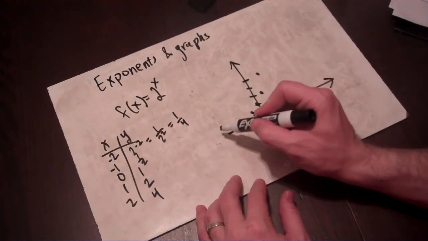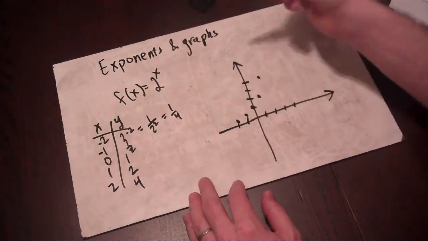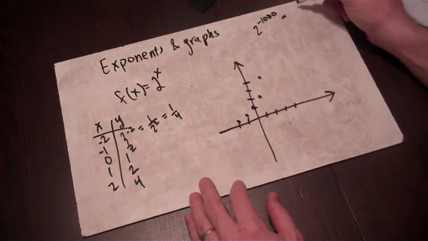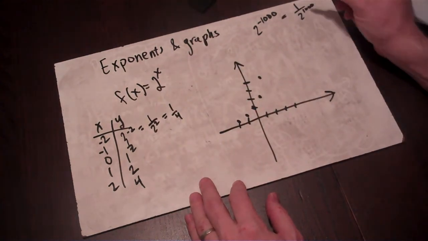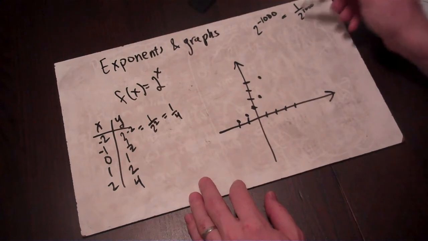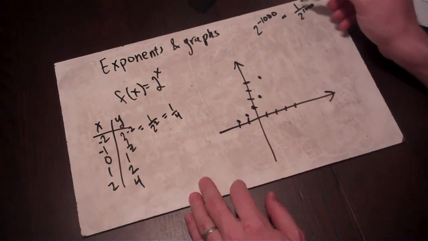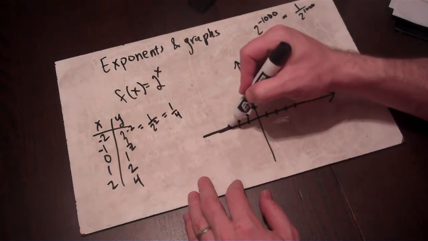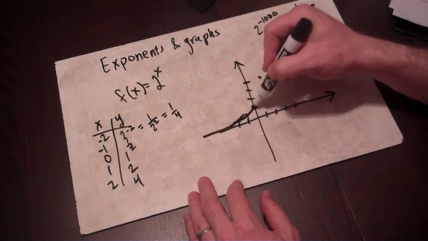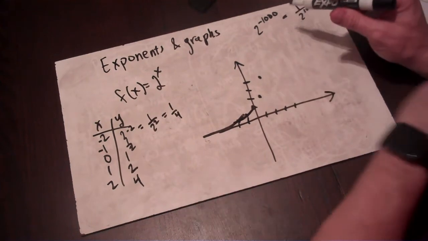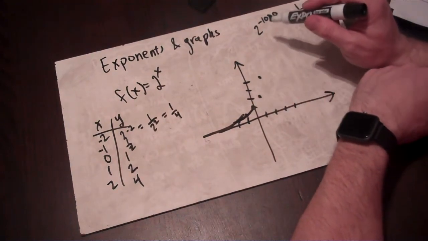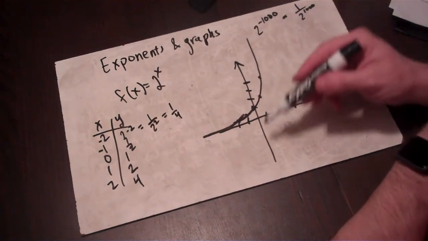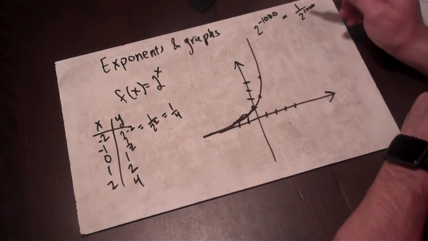And what we actually see is that no matter how low you get, say you take 2 to the -1000, so way back there, this is equal to 1 over 2 to the 1000. And 2 to the 1000 is an unbelievably gigantic number, but it's positive. And so you have a positive divided by positive. So it's always going to be positive, but it's going to keep on getting closer and closer to 0 if you go back here. So there's an asymptote of the x-axis. And then what ends up happening then is it's going to shoot up towards infinity, and it's just going to go really, really fast. And now it's not an asymptote, it's just growing so fast it almost looks like an asymptote.